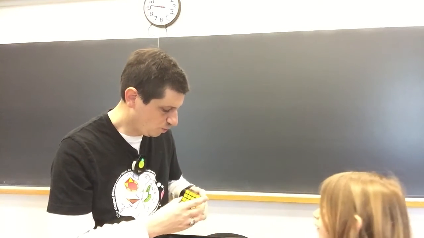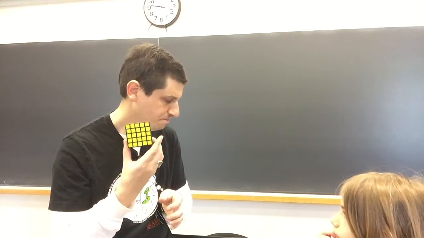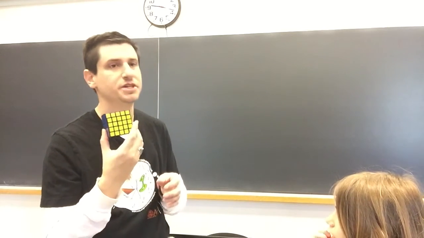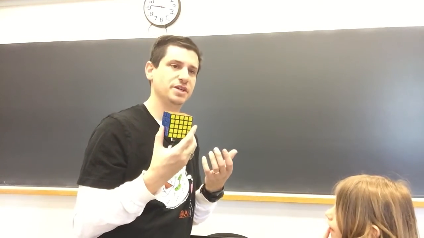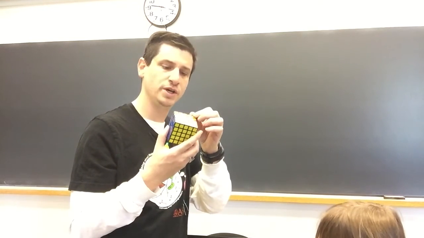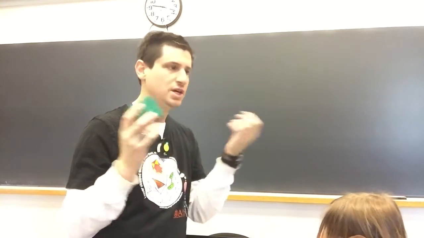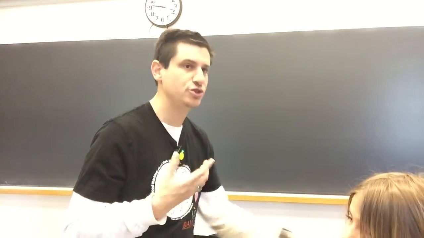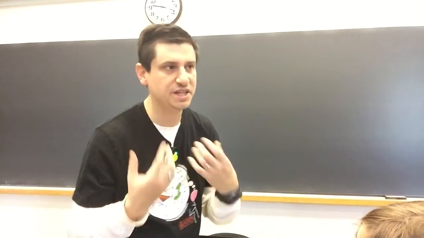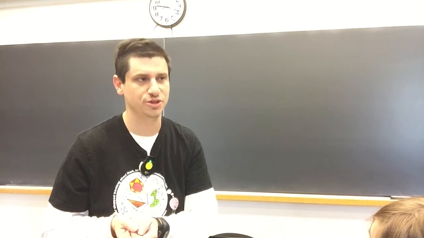Yep, that's right. I think once you can do the 6x6, there's no new moves you have to learn for the 7x7. You have to learn a couple of moves to fix the edges on the 4x4, and then on the 5x5 and 6x6, you learn a little bit to fix the centers. But once you get to the 7x7, it's no longer new moves. It's just repeating the same moves again and again. So once you do the 3x3, you can almost do all the cubes.